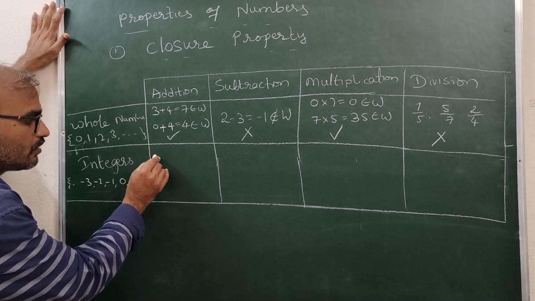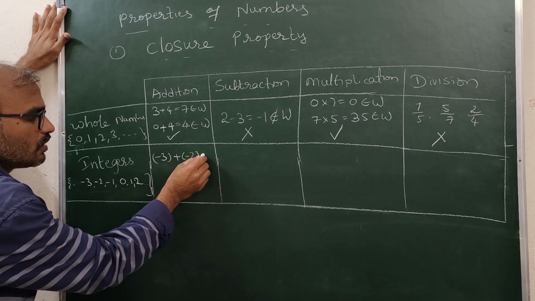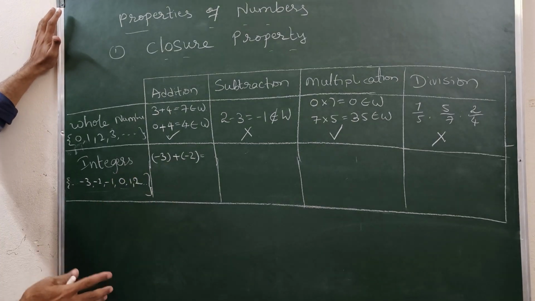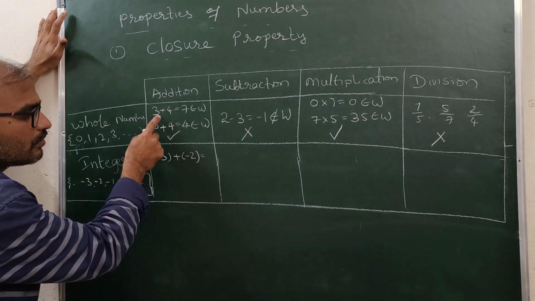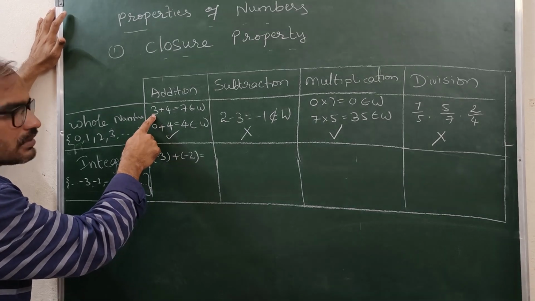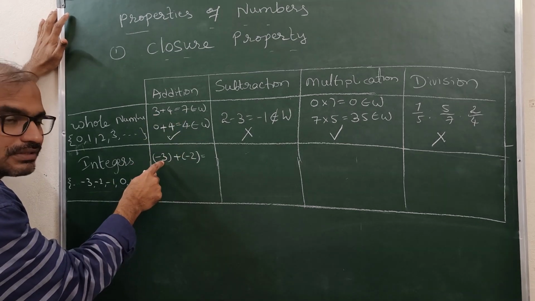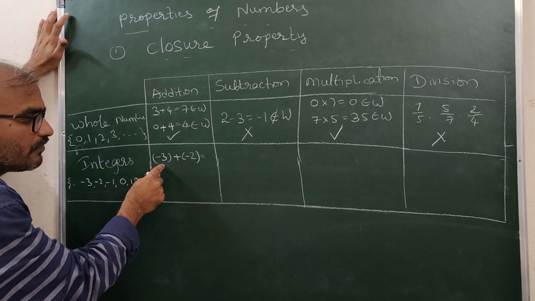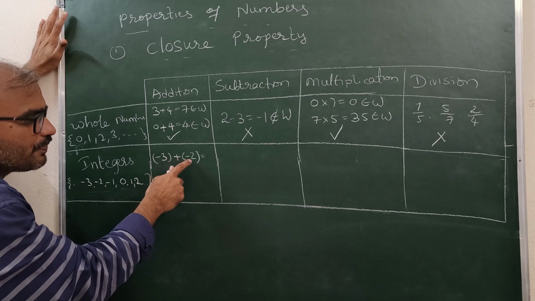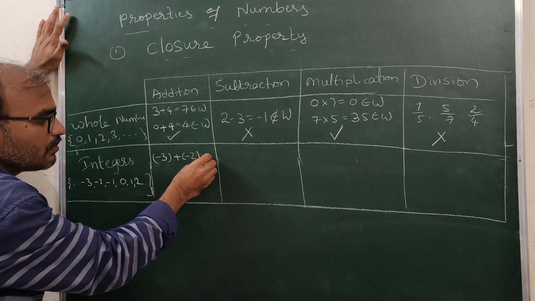Now add any two numbers: minus 3 plus minus 2 is equal to? Students get confused here. Addition means clubbing together. Just as 3 plus 4 means you have 3 rupees and 4 rupees, together you have 7 rupees. So you consider minus 3 as a borrow. All negative numbers you consider as a borrow. You have a borrow of 3 rupees and a borrow of 2 rupees. Together, it will be a borrow of 5 rupees.